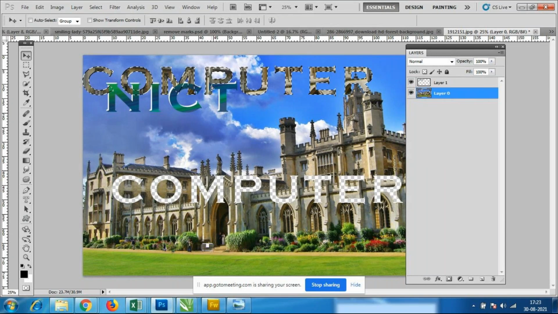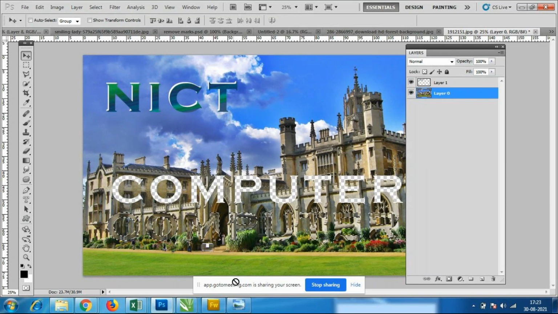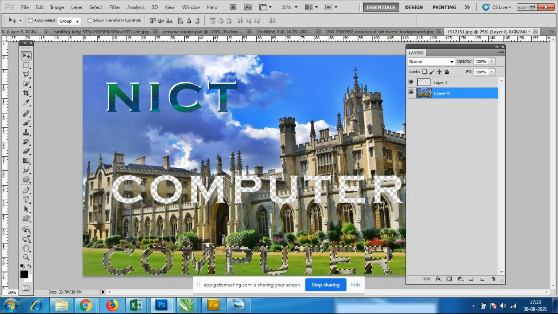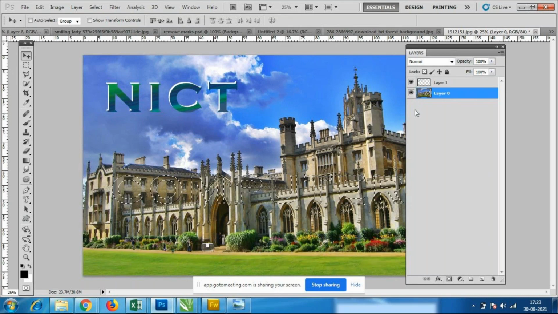If it is a plain background, it will look nice. Okay, so like this we can give the text effect. See, always when you are doing like this, you have to keep it in a different layer.